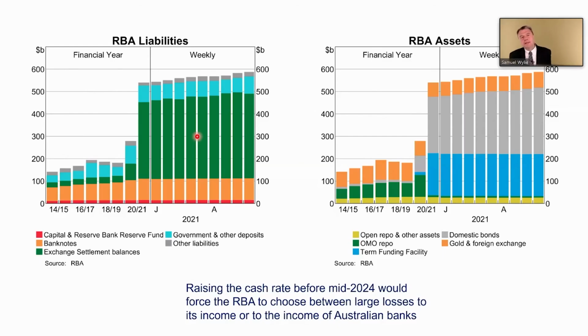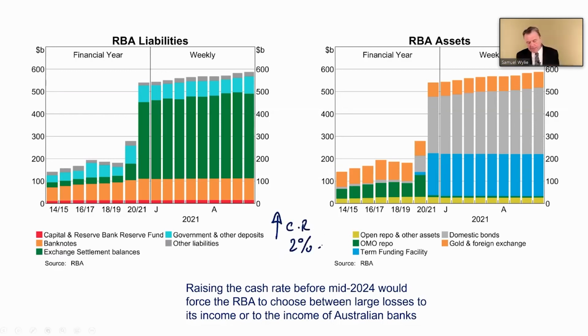Those rates are not going up anytime soon. Now, let's say that the RBA was to raise the cash rate. So the RBA was to raise the cash rate to 2%, let's imagine. Just imagine that the cash rate went up to 2%. So now we send the cash rate up to 2%.